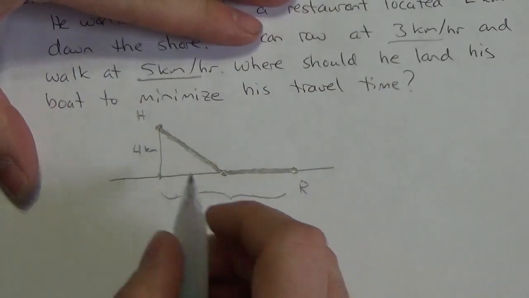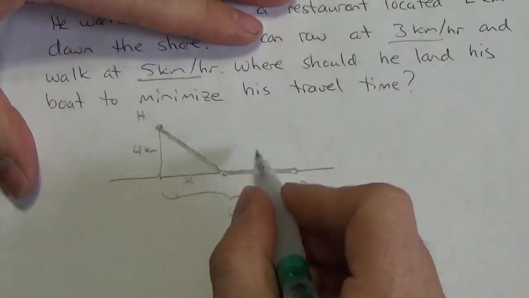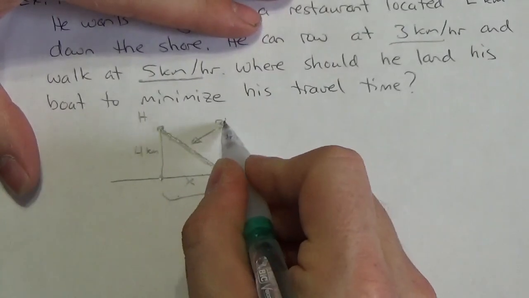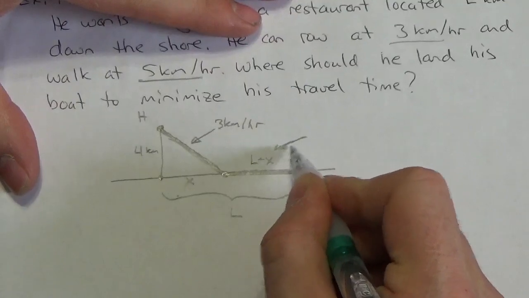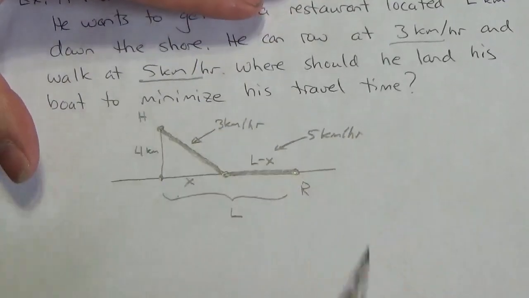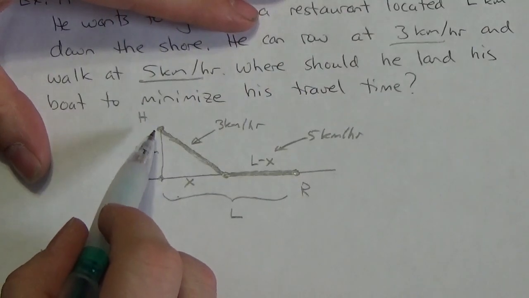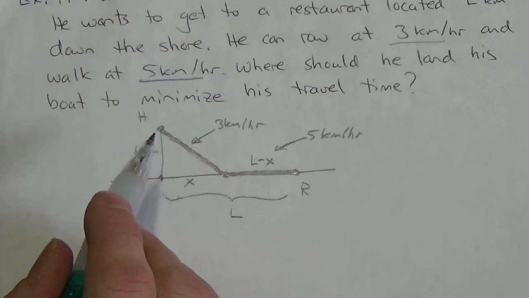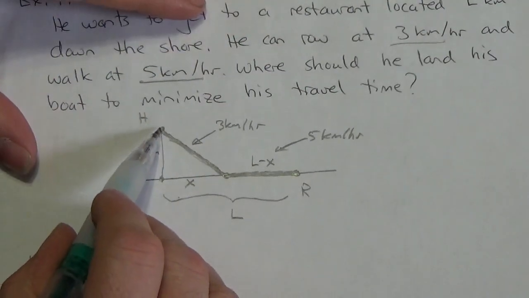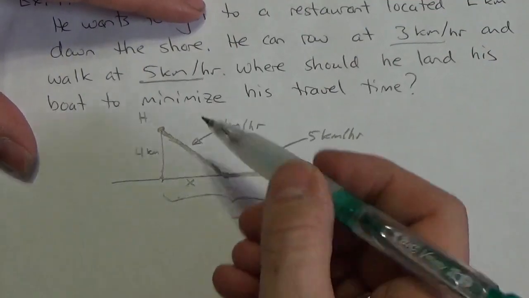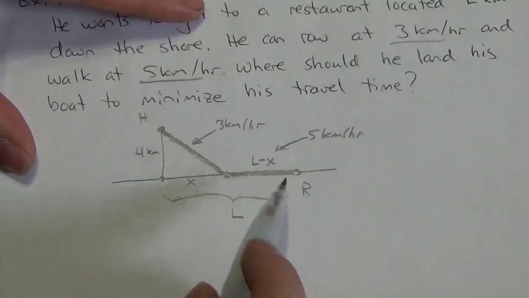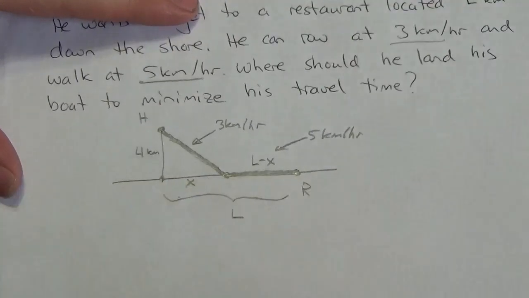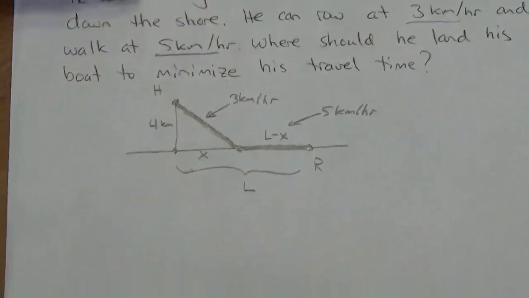Now, just to make life easier, let's say that this distance here is x, and so this distance here will be L minus x, okay? We know that he travels along here at 3 kilometers per hour, and he's going to travel along here at 5 kilometers per hour. Now, the implication here is that it would not be the fastest to simply row straight there. That's probably because he's using his least efficient method of transportation for this entire distance. Nor would it be efficient to row straight across and walk this distance here, because although he is more efficient at walking, you're giving him the maximum amount of distance to do that in. Somewhere in between, there's a nice compromise between those two.